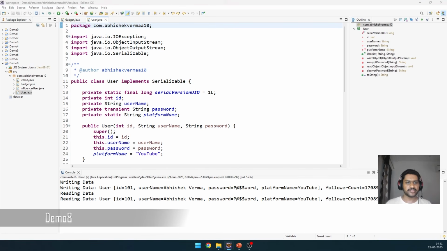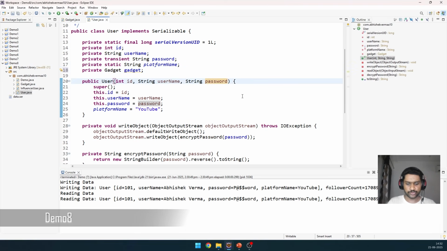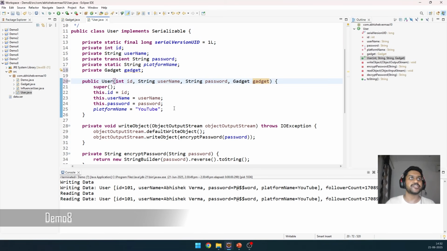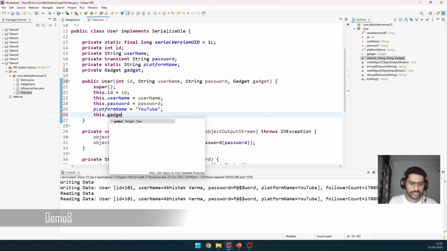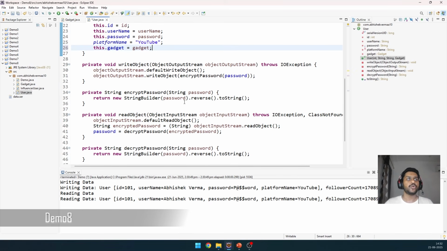We are going to mention the same thing here, and I will say that I need this gadget in this particular framework. And here I'm going to say this.gadget equals whatever gadget comes.